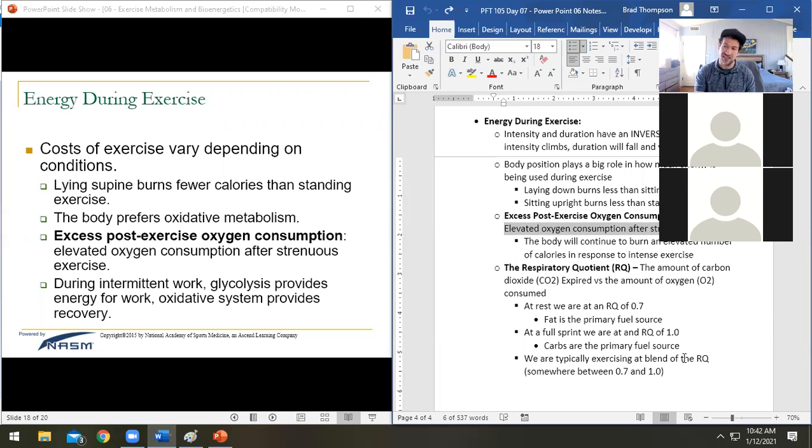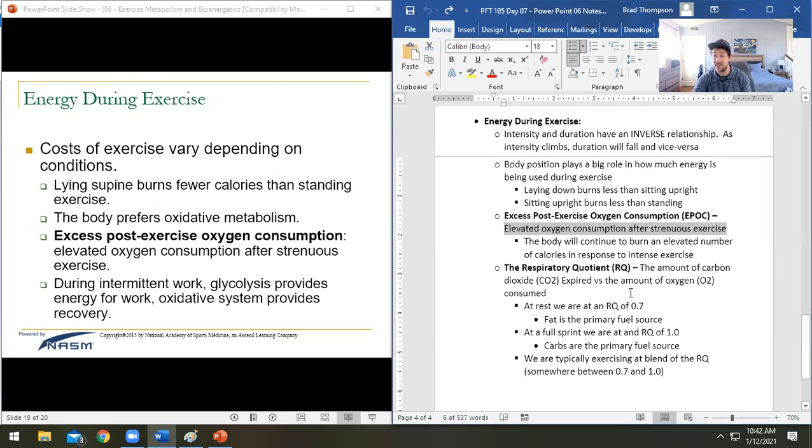That's an excess oxygen consumption, right? But guess what? You're not doing very much work. You're sitting around catching your breath, yet you're still breathing like crazy. So now suddenly we've tapped into this massive burning fat as a fuel source thing while we are, for the most part, resting. We're going to come to that concept, and I'm going to make that very clear in just a second. By the way, this EPOC thing can last up to 72 hours. And that's why it's so beneficial to continue exercising.